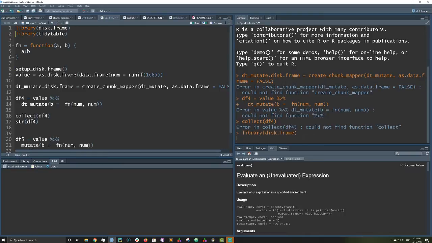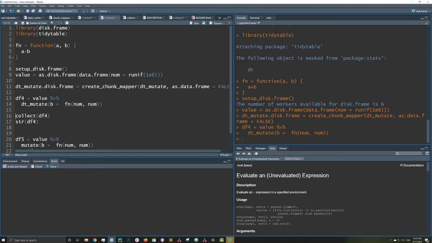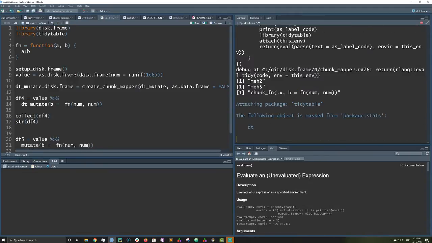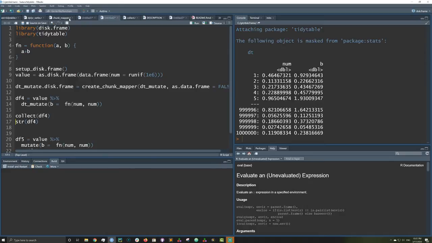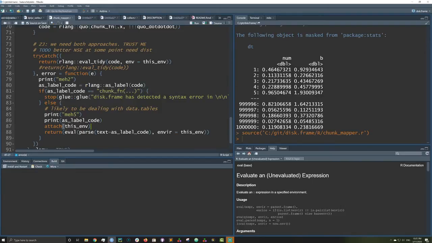it doesn't even have anything, so let's just run that. Okay, so it's printing. It's worked. So attaching the environment seems to make things work. And I don't know why I need to attach the environment, but this thing doesn't work. I mean, what's the point of providing an environment argument if it's not going to work?